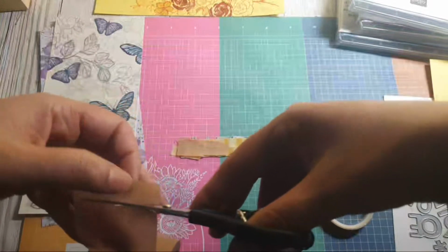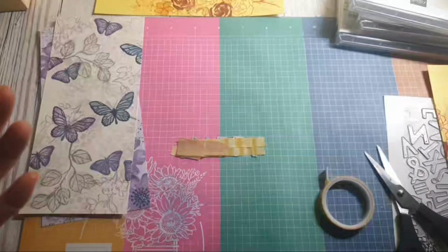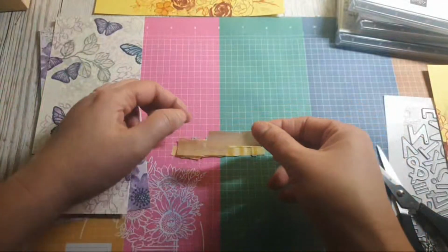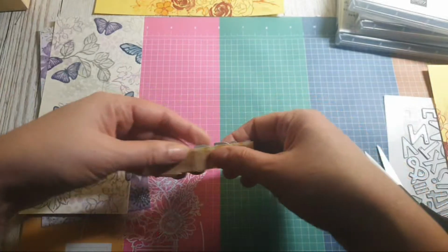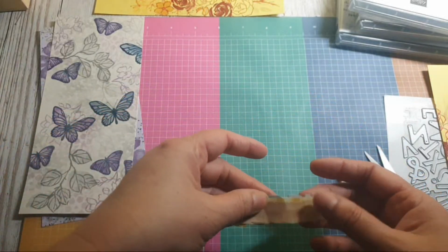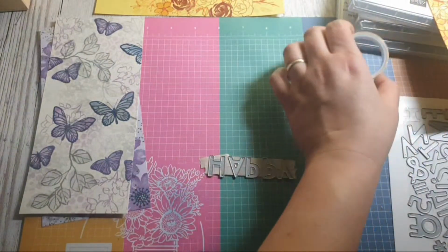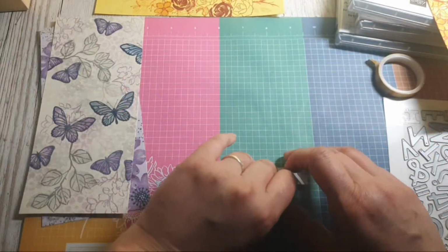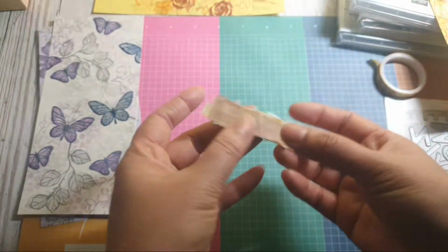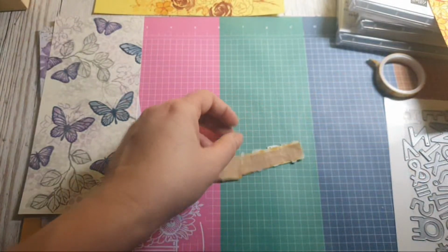So washi tape is paper based. This is recyclable, environmentally friendly brown paper tape, which I used an absolute ton of when I was moving house, and it was great because it's not plastic and it's biodegradable. So that's what I'd normally go for. But when you're doing this and you need to have it sturdy, I do recommend a bit of the plastic tape over the top of that.